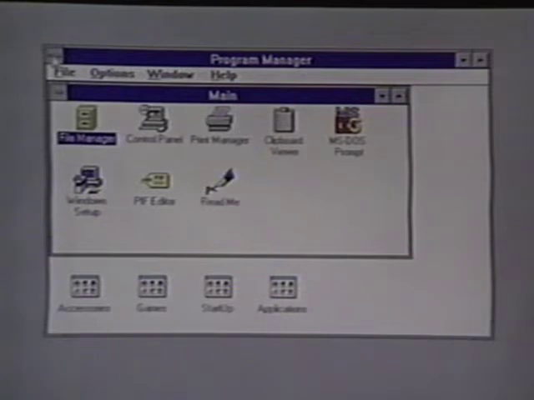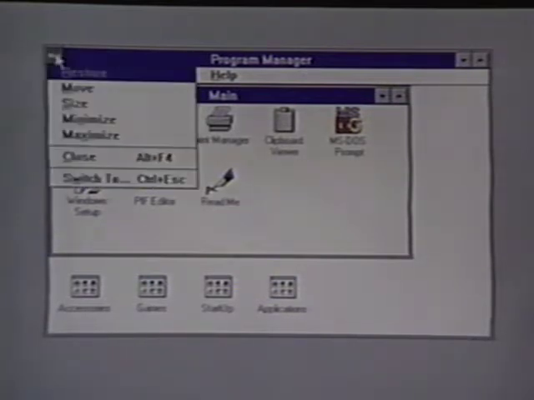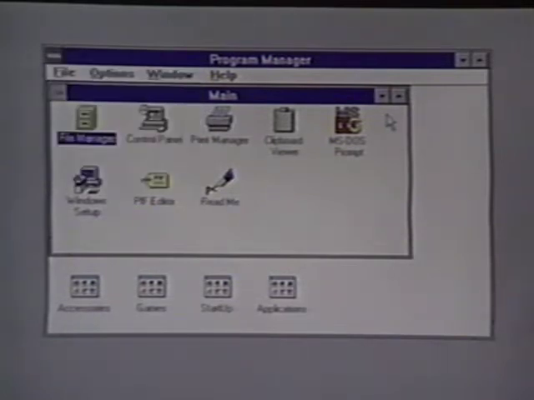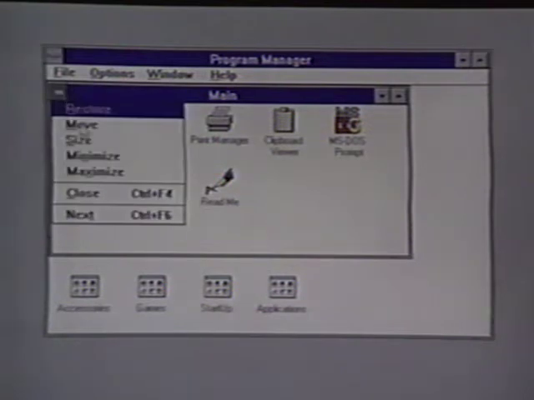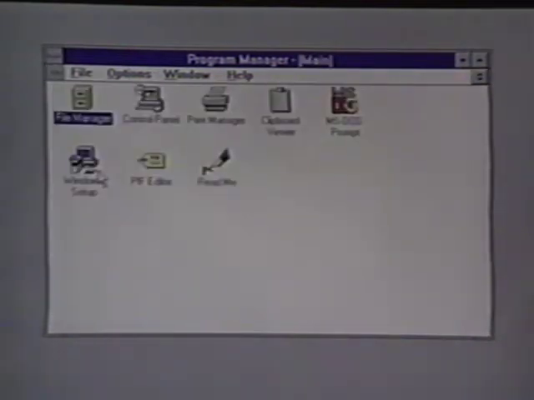We also have the Control menu box. When we click this, we get the Control menu. Here we can perform several options, including the Minimize and Maximize choices. We also have Minimize and Maximize buttons located at the top right of each window. We also have them on the Program Group menus. Notice when we click on Maximize here, the main program group is enlarged to completely fill the Program Manager window.